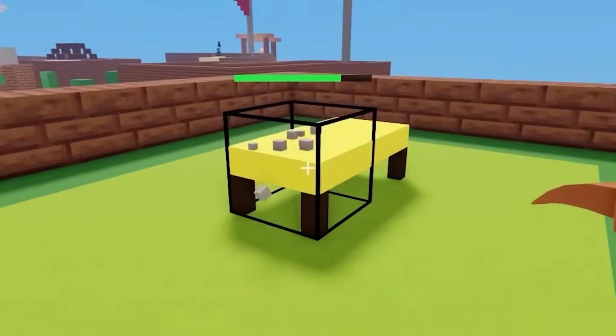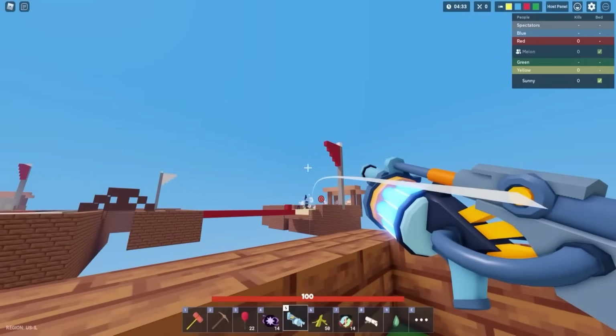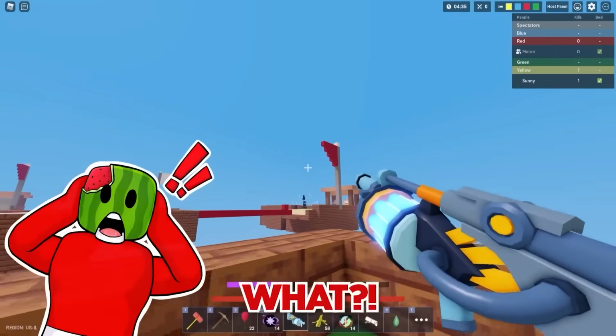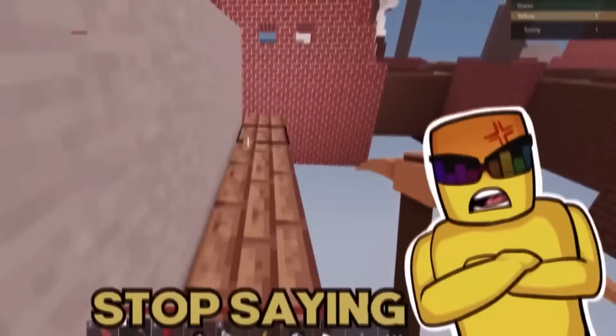Pleasure doing business. Oh my God, I'm still alive. Break your bed. What? How are you alive? I'm breaking your bed for real. How are you alive, dude? Get off. What? I literally teleported and it did nothing. You've literally already cheated. Stop saying cheats, bro.